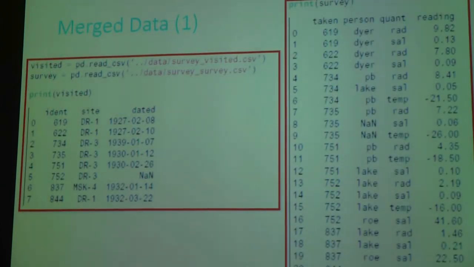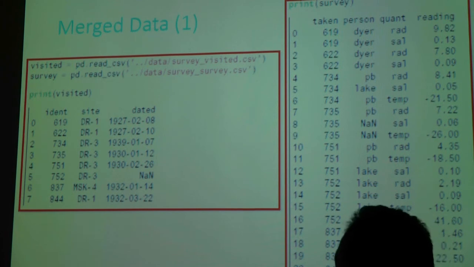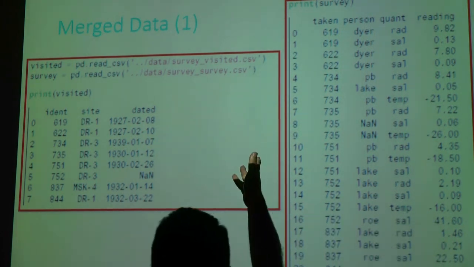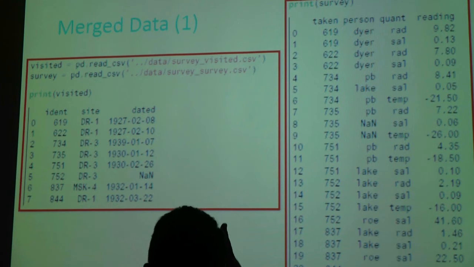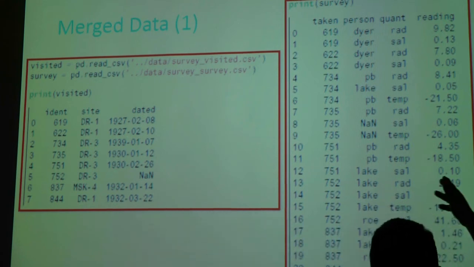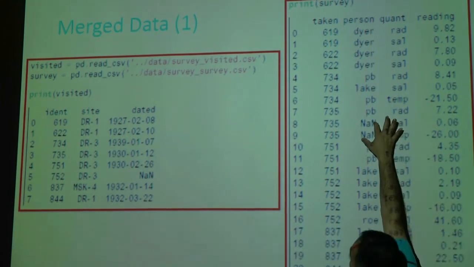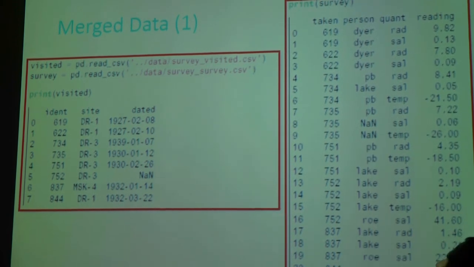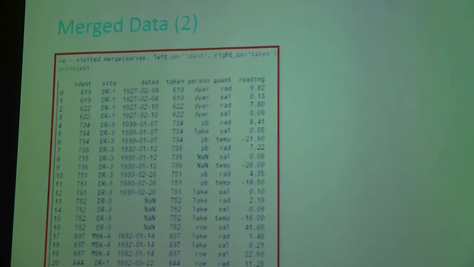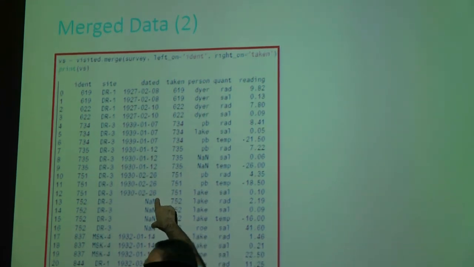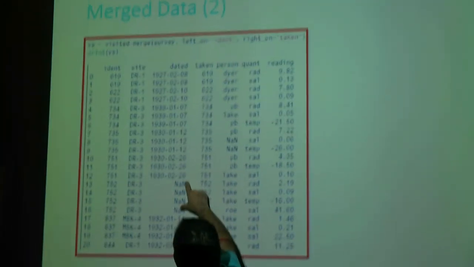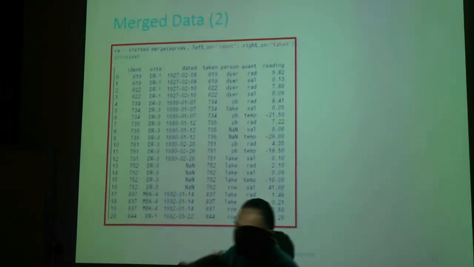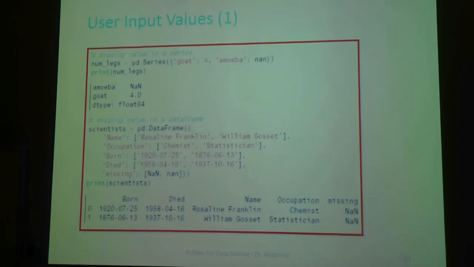Okay. Now, the second reason for having missing data is merge. We saw that in the previous chapter. So we have in here, for example, two data sets, right? And when we merge them together, it has created empty spots. So you have to deal with it somehow. Here, for example, we will do the merge. We merged two data frames and created some missing data. So how are you going to deal with it?